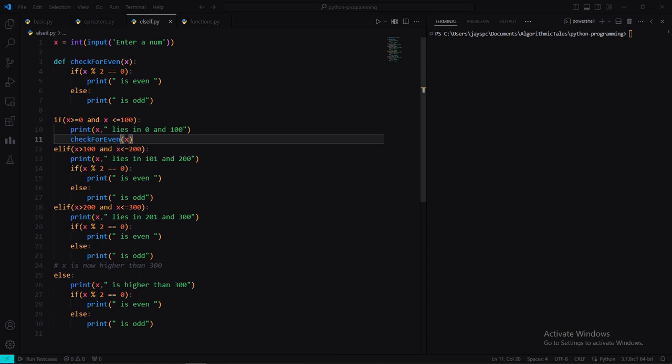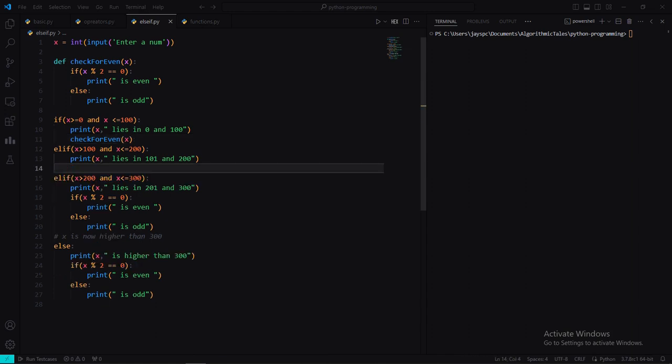We'll do several optimizations here. Now let's first try to do the simplest one, that is remove all this redundant code and write this check_for_even call.